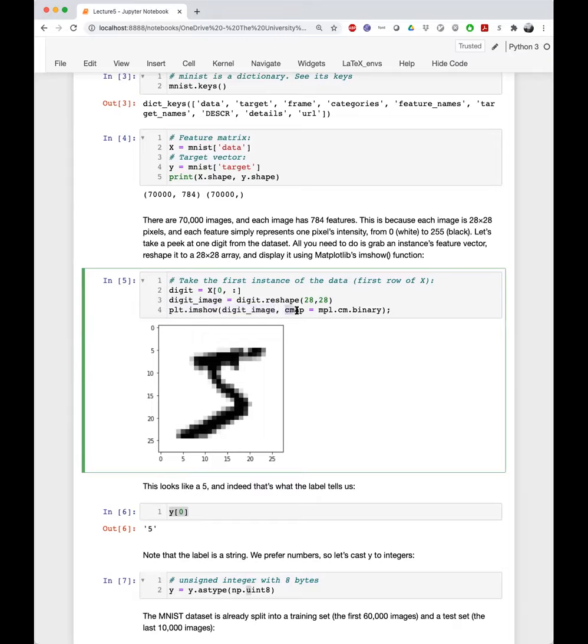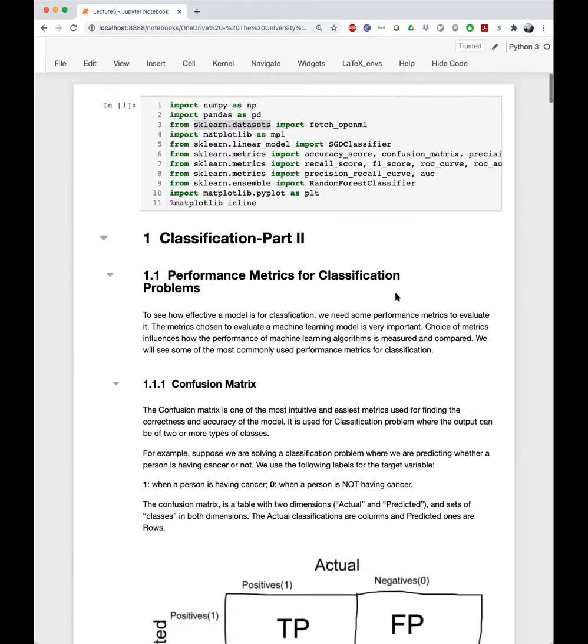Here you can also set the color map. Here we only use the binary color map just to show black and white, right? Black, white, gray as the color map. If you want to show some more colorful ones, there's a bunch of built-in color maps that you can use from matplotlib.cm. Here, MPL, what I'm doing here is just import matplotlib and give it an alias, MPL. So MPL is simply matplotlib.